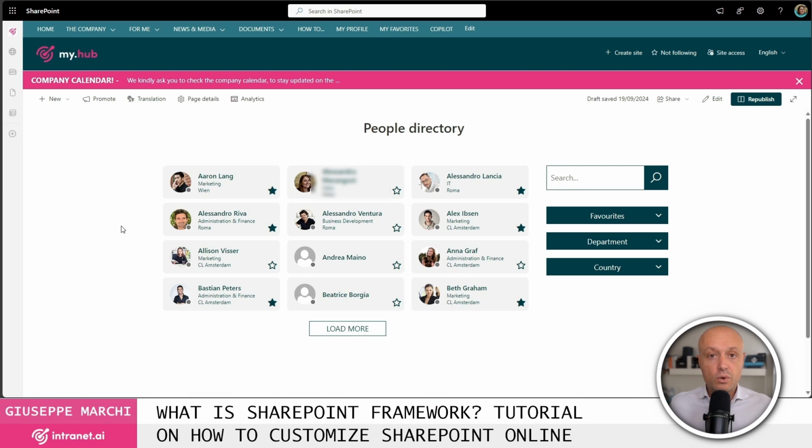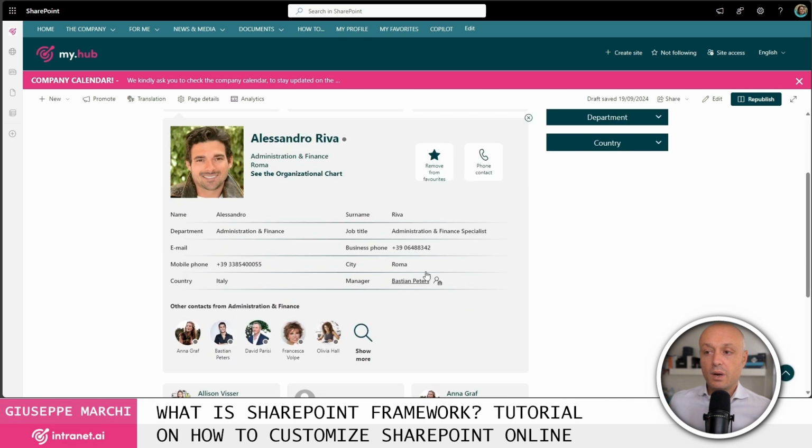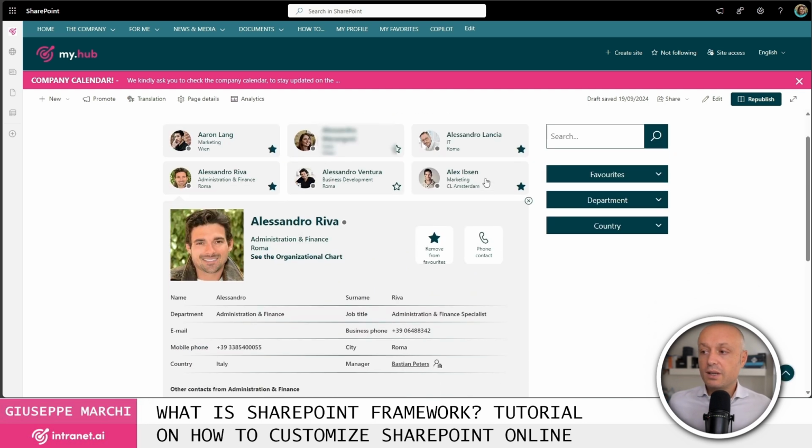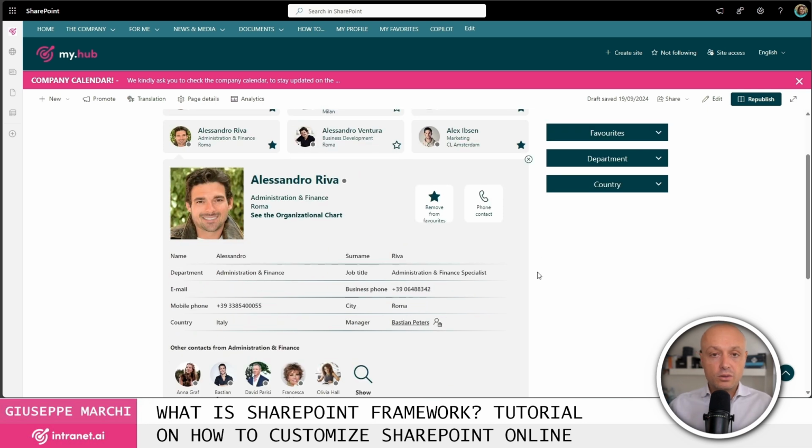Through the SharePoint Framework, we have the ability to implement, by writing code, components that can be inserted into a SharePoint page of this type. This is a people directory, a list of colleagues who are present in the company along with all their contact information belonging to a particular department, a particular location, or a particular company in the case of intranets for groups of companies. Through the SharePoint Framework, we have the ability to implement animations of this type and retrieve information by integrating with other tools available within Microsoft 365 using the Microsoft Graph API. Check out my channel to understand what Microsoft Graph is.